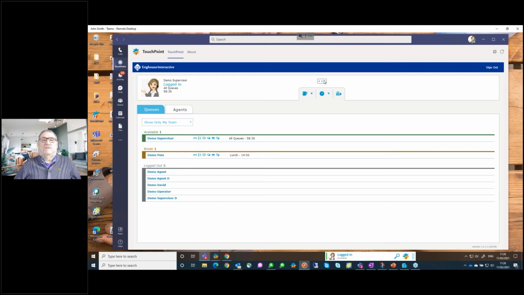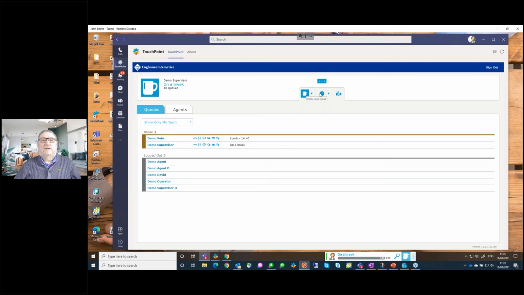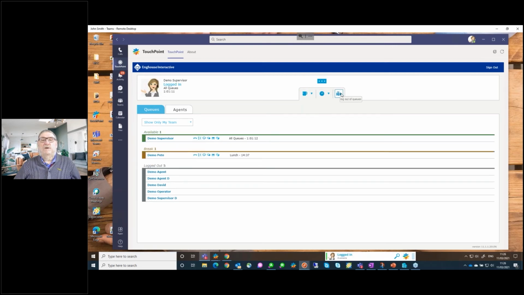Also, from an agent perspective, I have the ability directly from Teams to go on breaks. So I could choose my break type, for example, and push myself onto a break here. I could finish my break, do the same with work times. I can log myself off. And there's some basic call control functionalities in here as well. So if I answer the call on Teams client, I can put a call on hold and hang up from this client. But we haven't implemented yet the full features that would be required to use this in anger as an agent client. But it's a good idea of the direction of travel.